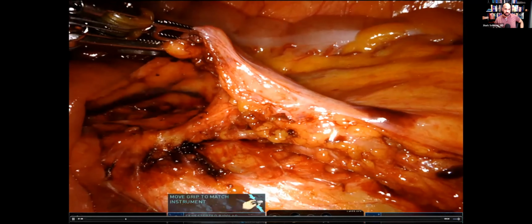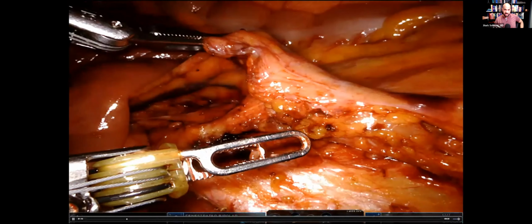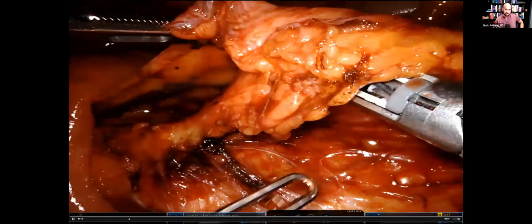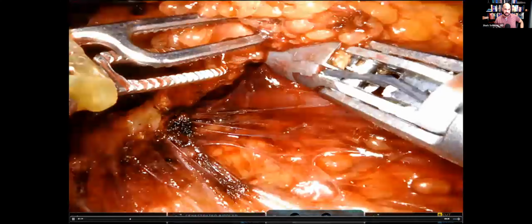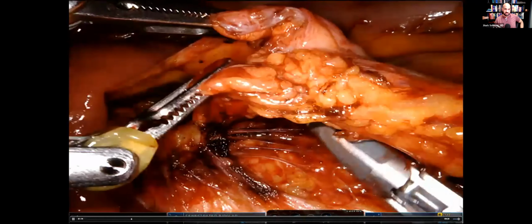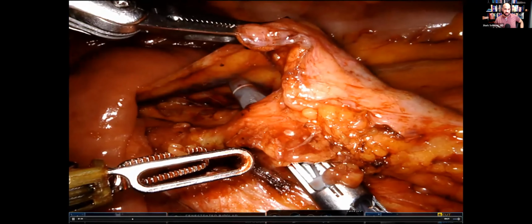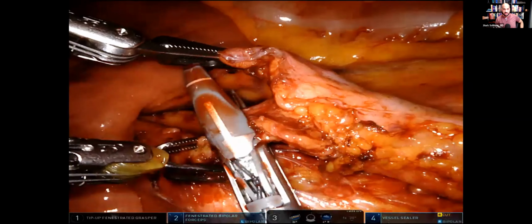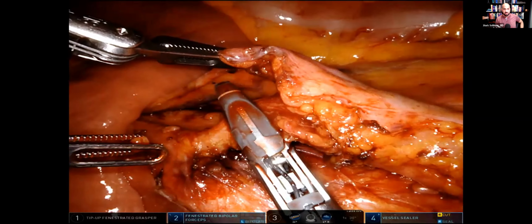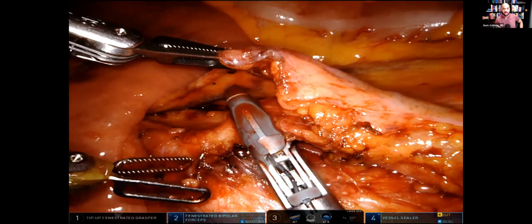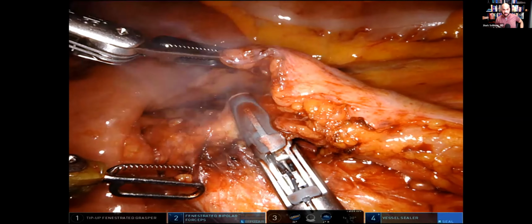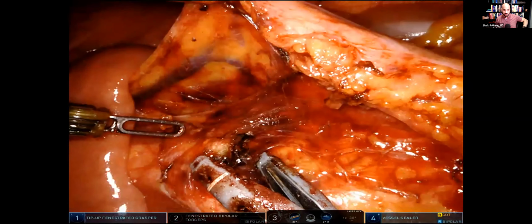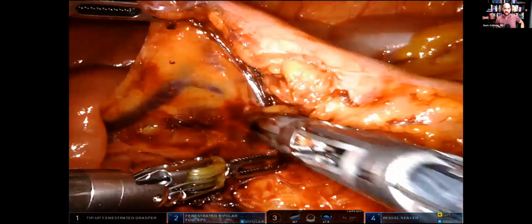You can see where the vessel bifurcates. To the right is the superior rectal artery. To the left, heading upstream here, is where the left colic is. And I'm taking it just distal to the takeoff from the aorta. The reason I'm doing that is I always leave about a 1 to 2 centimeter cuff so that not if, but when I screw something up and I lose control over the vessel, I can grab it, stitch it, put an endo loop on it or whatever. Okay, so that was IMA division.